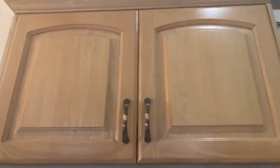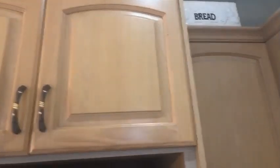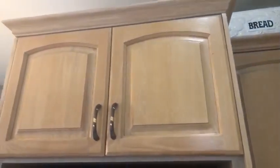Okay guys, so this is what the cabinets look like before. As I explained, they are just a solid oak cabinet, raised panel, and they have all these grooves in it, and there's the door handles, but they are in phenomenal shape. They're maintained really well. You can see here, this is their original color, and I was not happy with that color. And there you go. You can see what the cabinet doors look like.